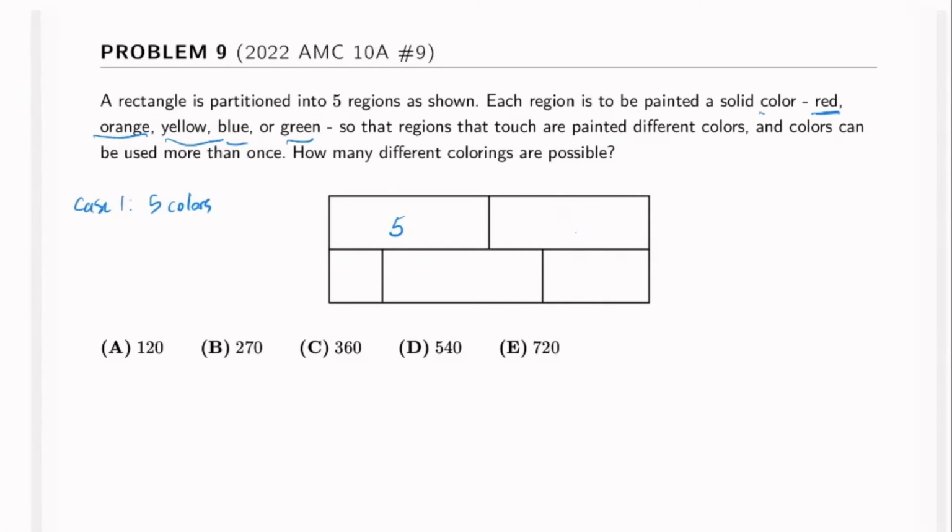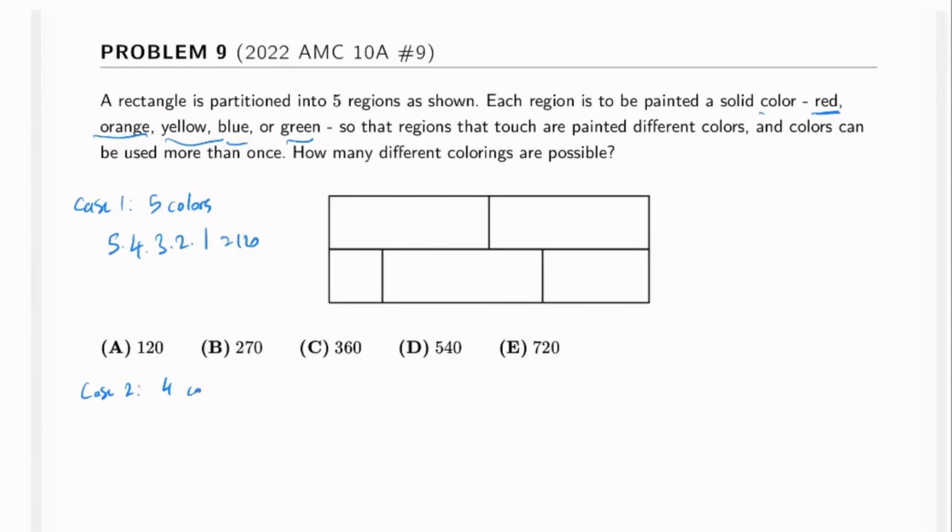It doesn't matter what order you do, but let's say for red, you can choose one of those 5 options. Okay, and then for the orange, you have 4 options, and then yellow is 3, blue is 2, and green is 1. So you got 120 ways you can do this if you want to use all 5 colors. Okay, so that wasn't a huge deal, but the second one is slightly interesting.